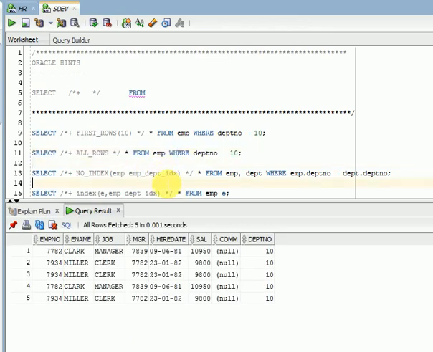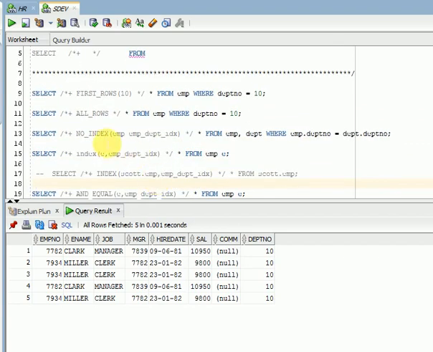Then another hint called no index. If you are using some indexes and they are degrading your performance, and you don't want to use those indexes, we can use the hint no index with the table name, or the alias name if you have one, a space, and your index name.